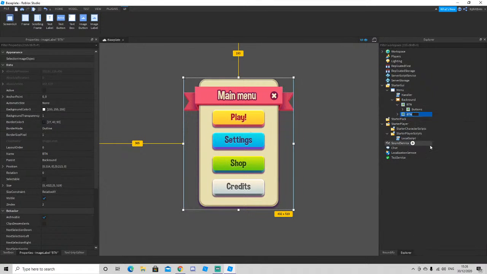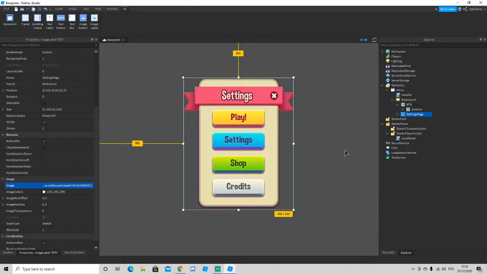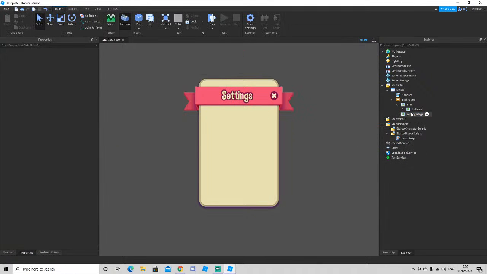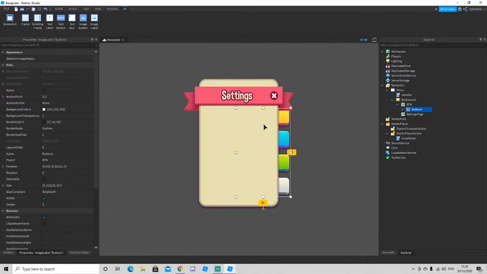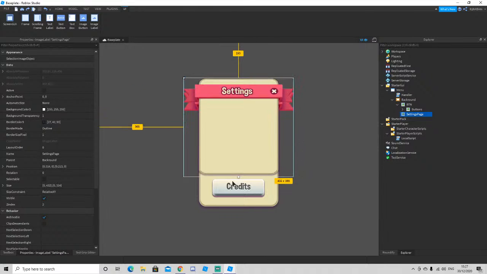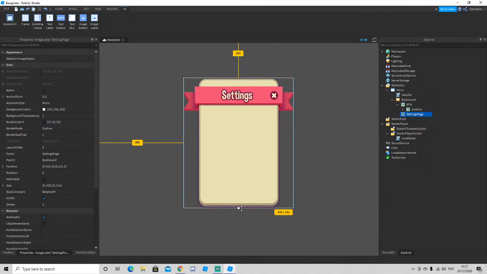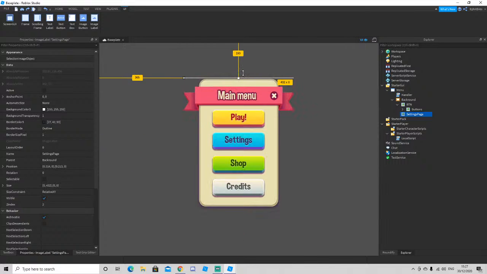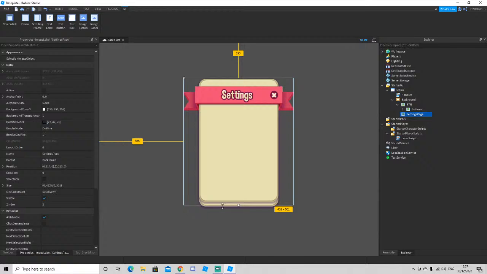I can rename this here to settings page, and I can just change the button of the thing there to that, and then I can delete the buttons from that, and then oh god, now you see when we shrink this down, yeah, I can make a tween size from like that to that, but honestly having it do that, it's gonna look a bit strange, isn't it? So I'm just gonna stick with normal tweening for now because it's easier.